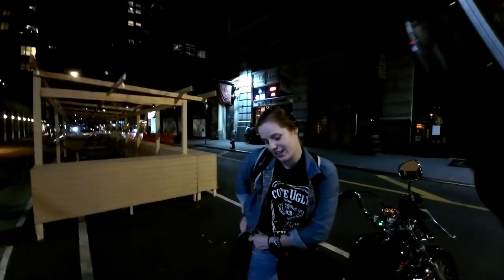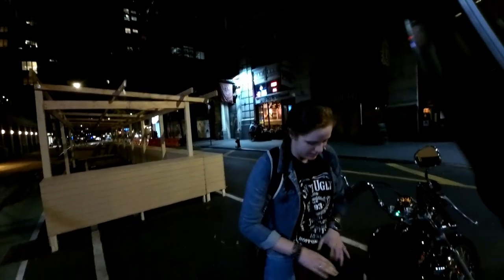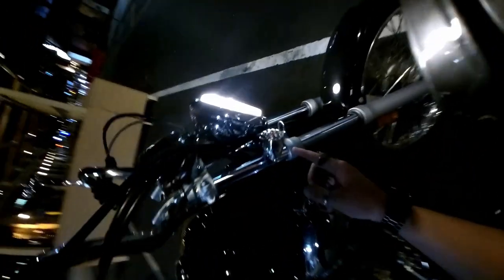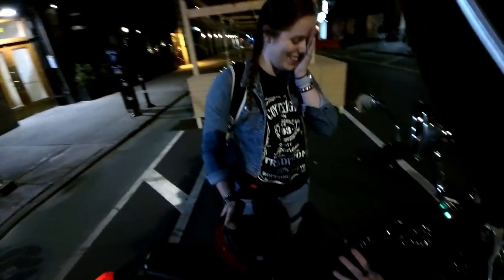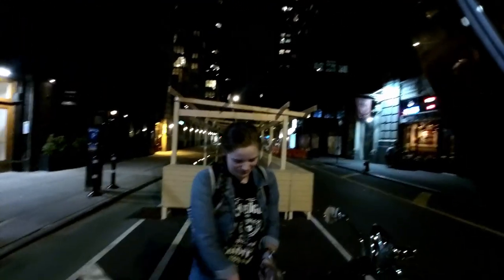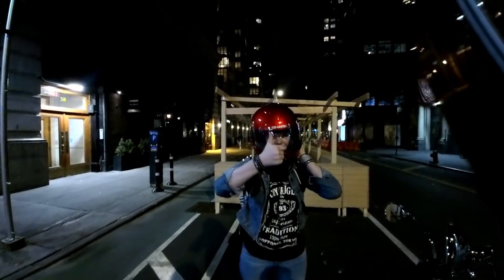Yeah, if you're going to change out your indicators, make sure you get the good ones. Don't get them off Amazon. Spend more than $15. Seriously, I bought 3 sets. One for the back, one for the front, and then one to replace the one in the back. And this one was full of rust and it was spraying rust all over. She would get off the bike with a white shirt and be like, what is all over me? What is all this? We thought maybe it was oil from my bike spraying behind her, but no, it was rust. It was fantastic.